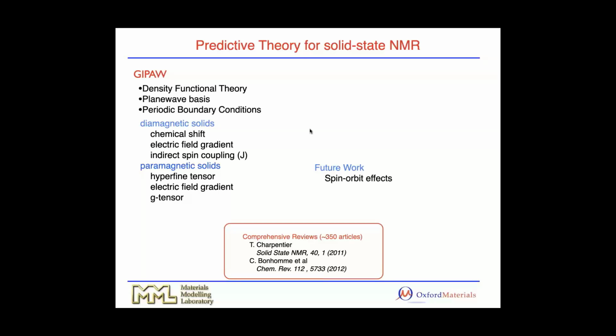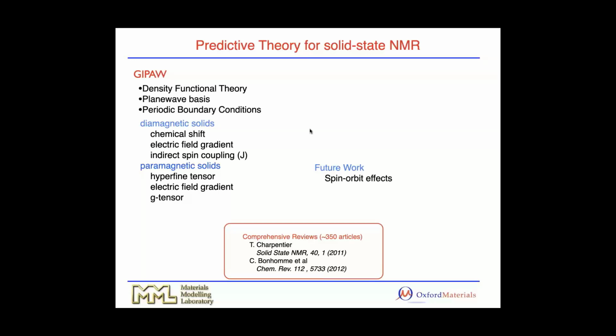If you've got a paramagnetic solid, this is somewhat harder. It is still somewhat of an open question how to properly predict NMR parameters in paramagnetic solids. There isn't a one approach fits all, but CASTEP can look at some of the relevant interactions, such as the hyperfine tensor and the so-called G tensor. The electric field gradient, of course, can be calculated for solids, for diamagnets, paramagnets, and even metals. And we are continuing to work to improve the range of parameters available.